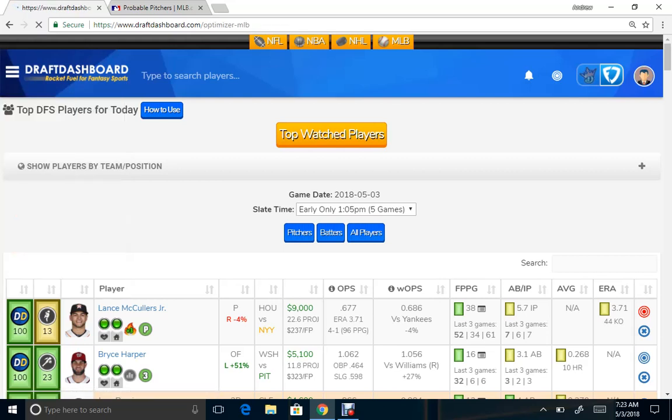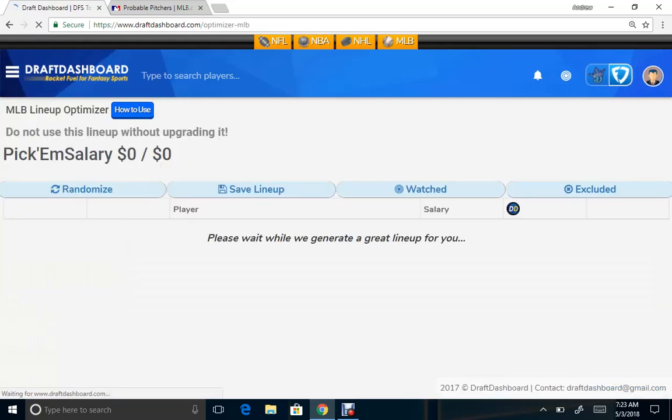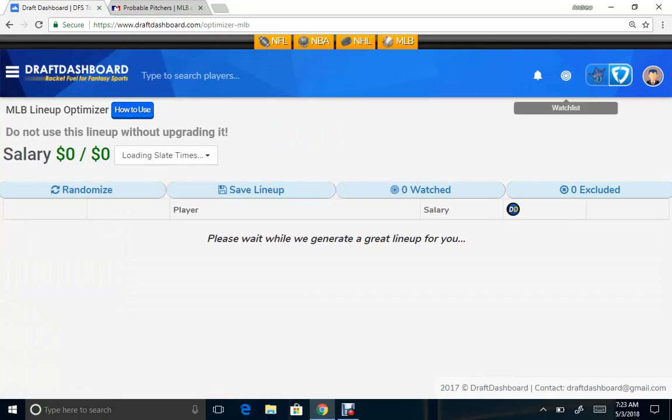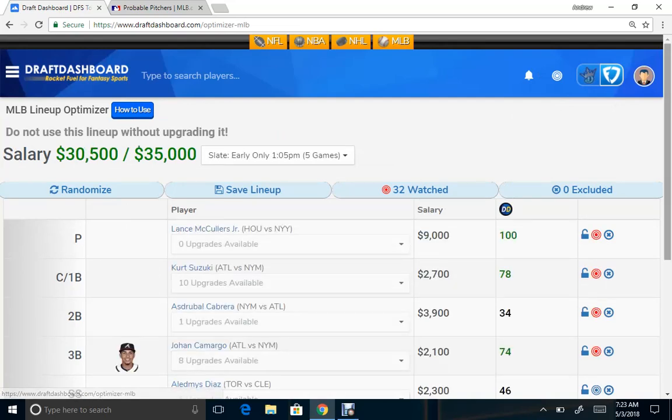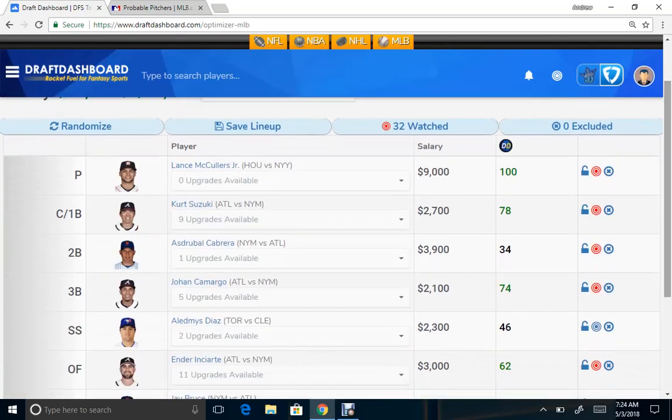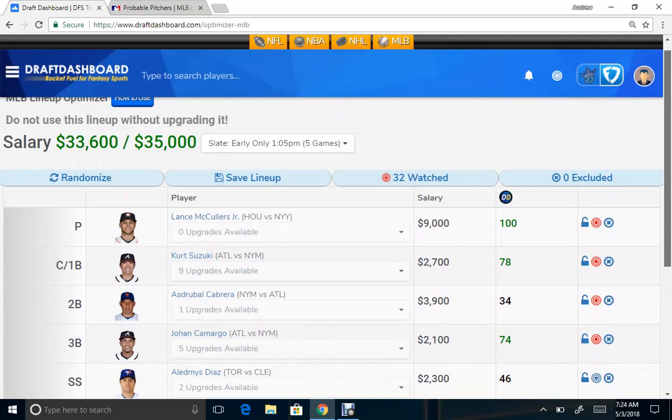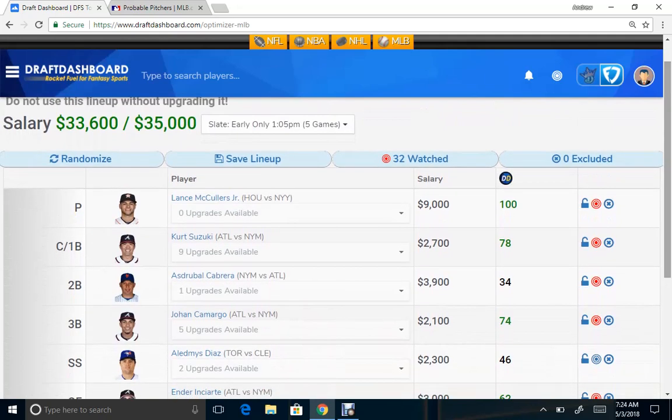As we're just waiting for the lineup optimizer, here's a probable idea. Don't just go with the same thing. Adjust a couple players at least to upgrade perhaps your lineup, as batting orders are actually set, because this even gives you some room here to play with and work with.